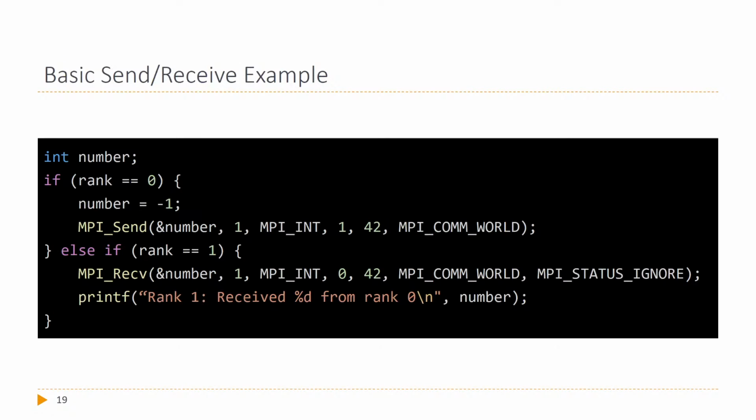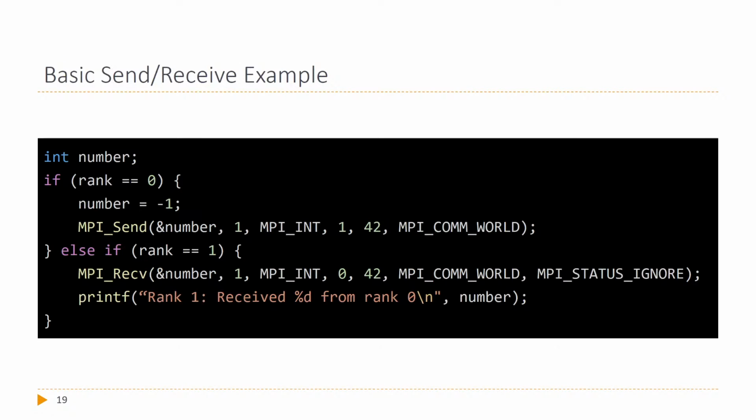The next parameter is the target where I want to send the data. 42 is a message tag, and MPI_CONVERT again, not so important, more details on the next slide. And on the other rank, we're simply doing an MPI receive, and then we print out the information here.